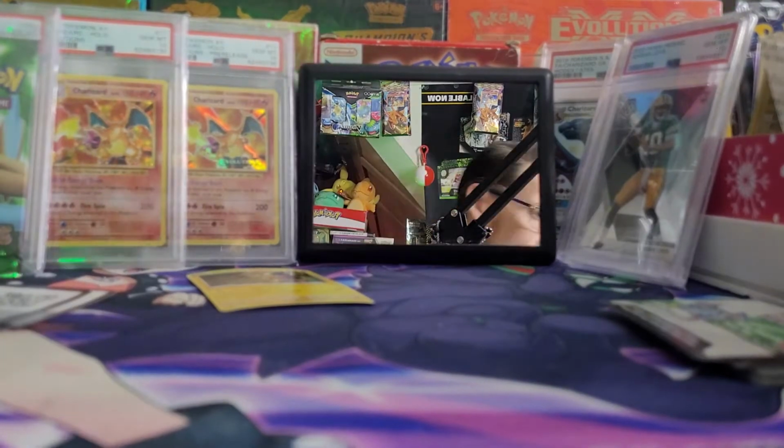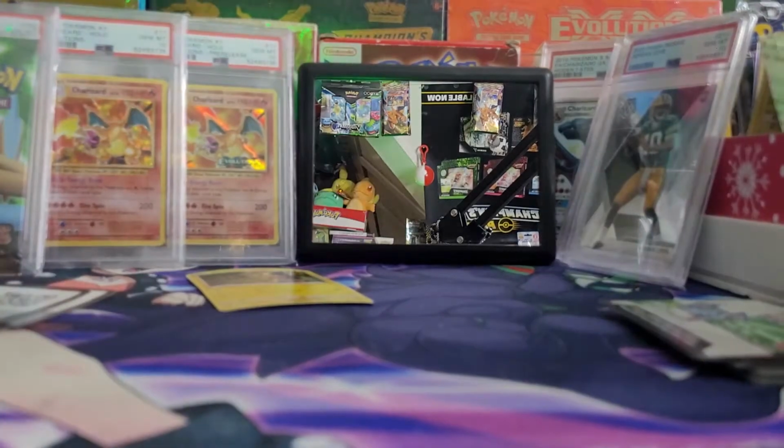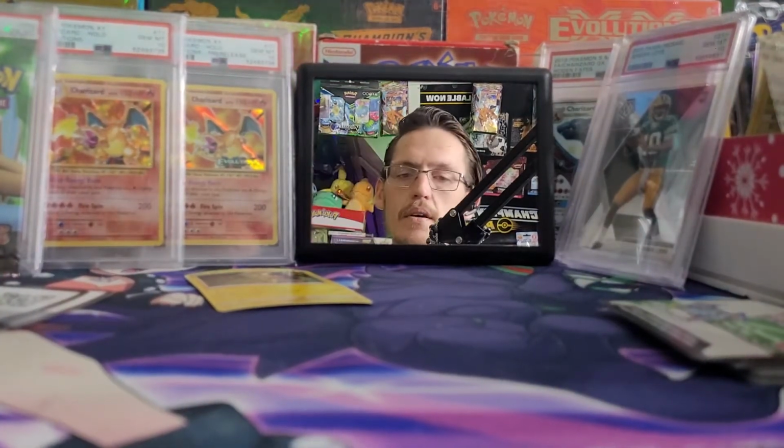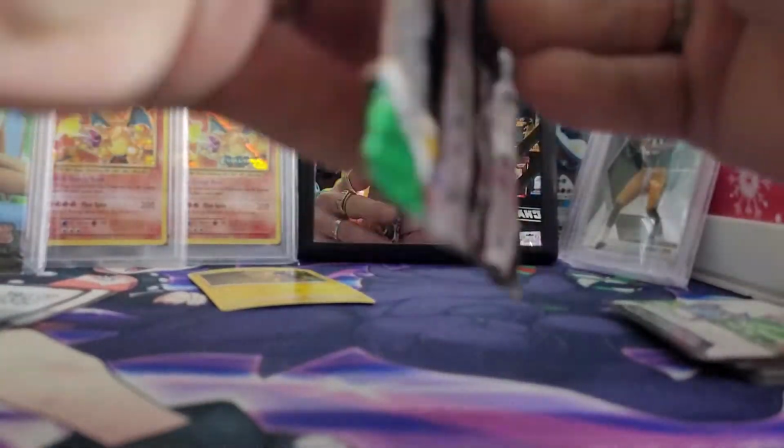Okay, so there's a whole lot of nothing, and we have one, I believe, Evolving Skies pack left. There we go. Man, I just cannot hold these things. I have butterfingers today. Jeez. All right. So here's the last of the Tech Lane blisters before we get into the Pikachu Celebrations Collection box.